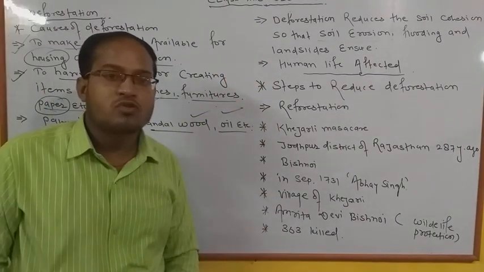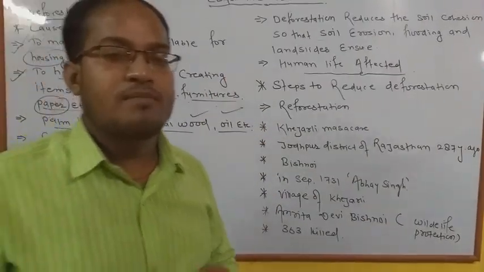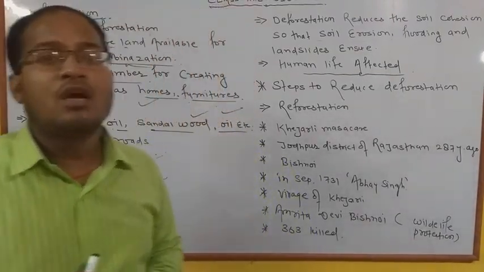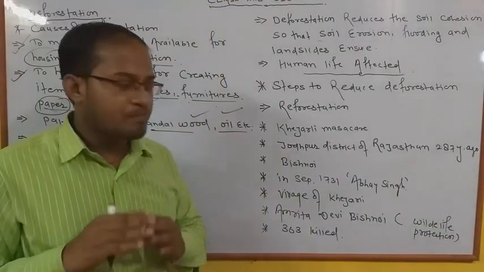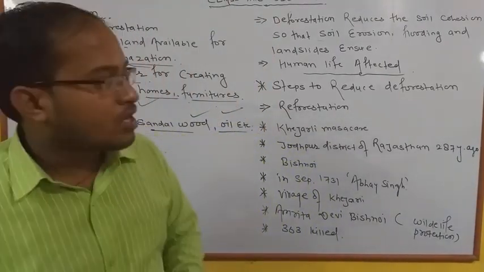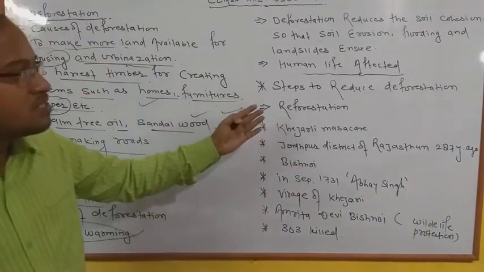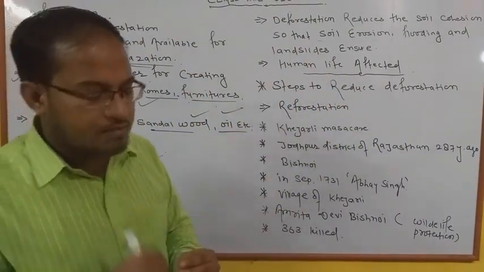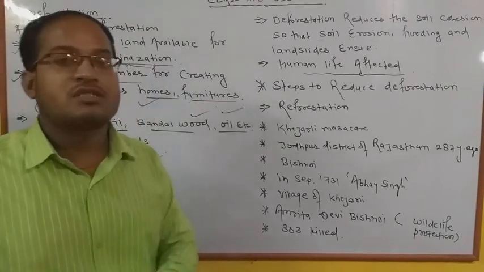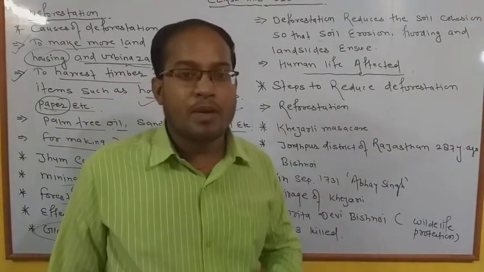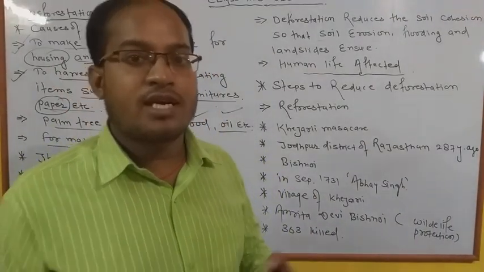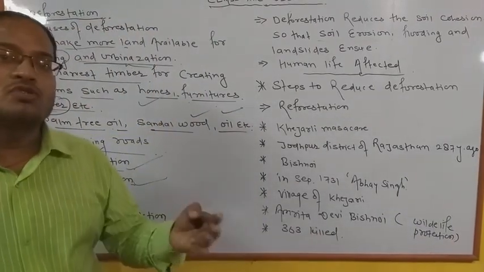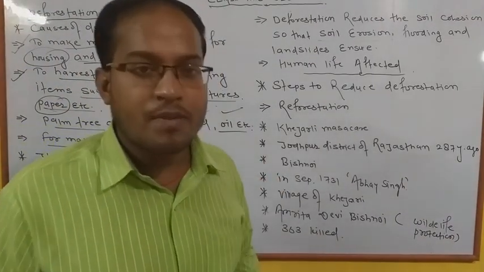So we have to stop the deforestation and we have to minimize several types of papers, we have to minimize several types of furnitures, tables and most of the wood materials. Okay, so there are several types of steps to reduce deforestation. यहाँ पे कुछ ऐसे steps हैं जिससे हम deforestation को reduce कर सकते हैं. First step is minimizing of paper materials, furnitures, tables, etc. Okay, we have to use in a limit. हमको सिर्फ लिमिट में यूज करना है.